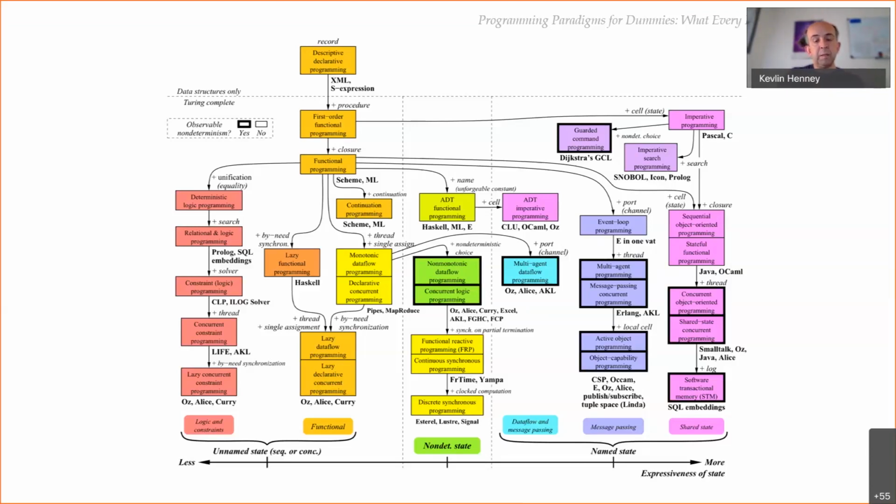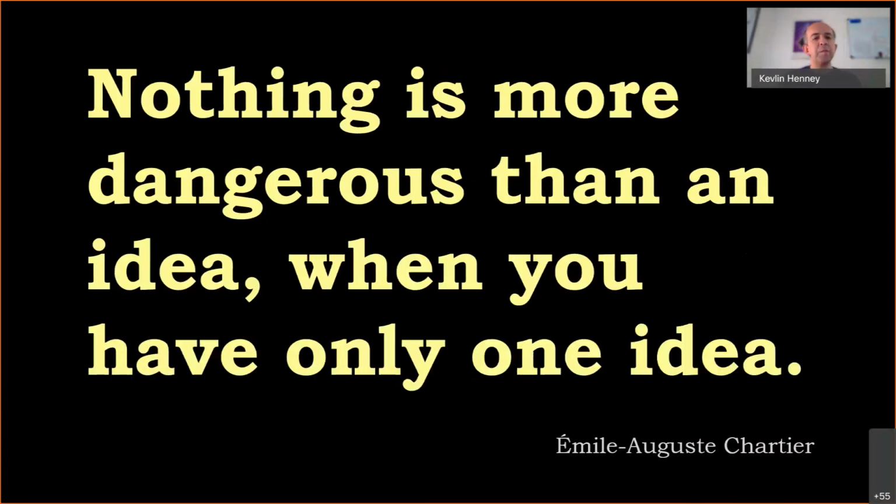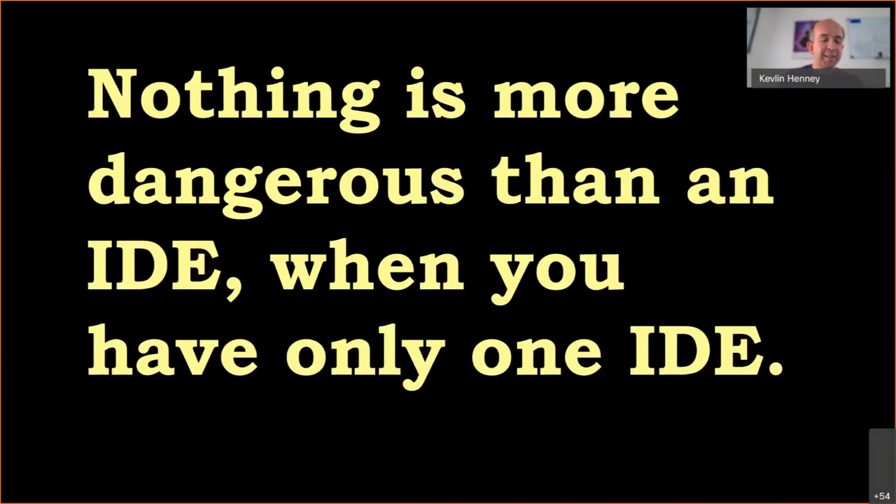So one of my favorite quotes, Émile Auguste Chartier: nothing is more dangerous than an idea when you have only one idea. I love using this quote because it's always a reminder when we come to design thinking, programming style, or even life, that we tend to get fixated, we get locked into one thing. And the whole idea is challenge yourself. And we can actually generalize this in software. Nothing is more dangerous than an IDE when you have only one IDE.